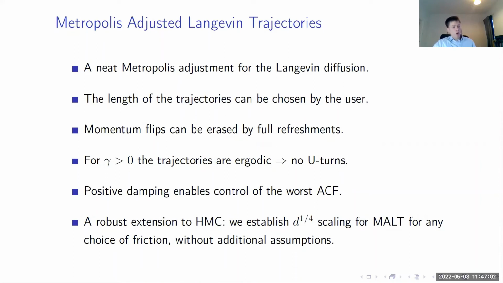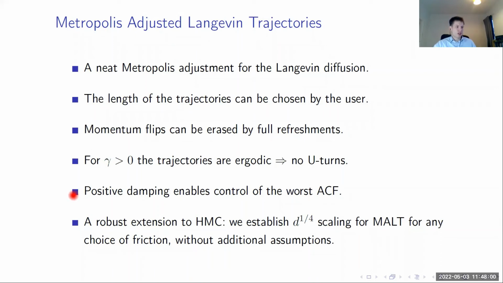So in particular, for a choice of friction that is positive here, the trajectories are ergodic. If we compare to deterministic Hamiltonian trajectories, you no longer suffer from what's called a U-turn, which is a waste of computational resources. If you run a lot of steps with Hamiltonian trajectories, at some point you just go back to your original point, and you get quite high correlation, but you will have spent a lot of resources for nothing. These types of things do not really happen. What happens is that, of course, it becomes more and more expensive when the integration time is chosen to be big, but at least the points proposed become more and more uncorrelated.